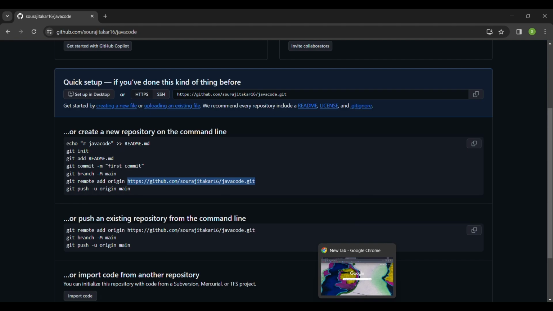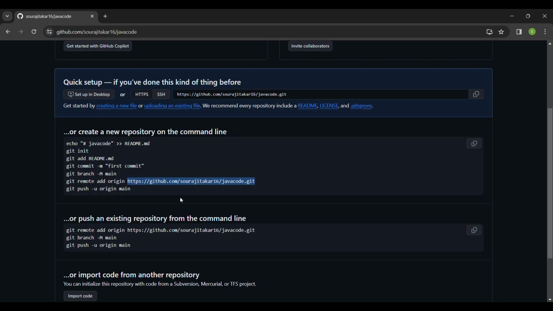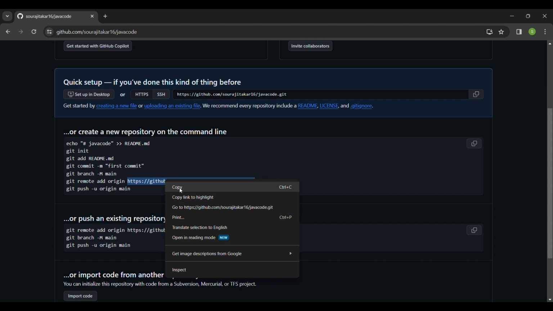Okay. So now we are going to our bash. We're gonna write here git remote add origin and just copy and paste this much.